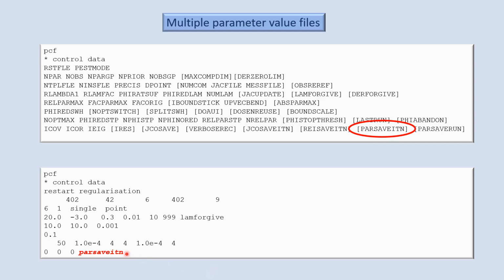If you would like a record of the best parameters to date recorded in a series of parameter value files, write the string parsave_iten at this particular point of the control data section of the PEST control file.